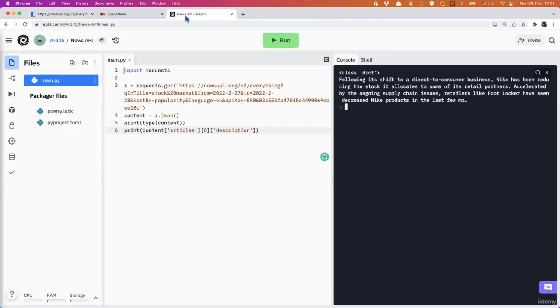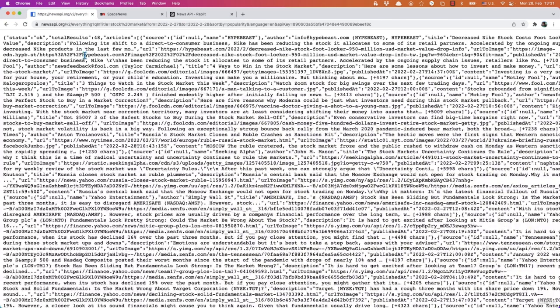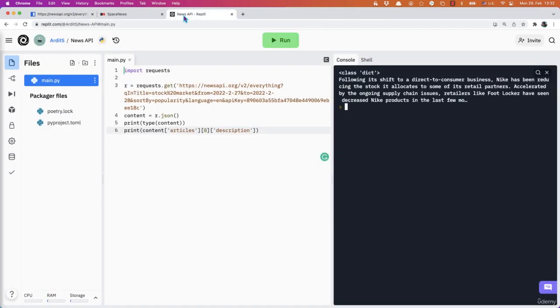So the way our Python application is communicating with this API is through URLs. Through URL parameters, to be exact, because if you look closely to the URL in here, you have some parameters with their values, URL parameters. For example, this is a URL parameter, it's q in title. It means what kind of news do you want? In this case, we have stock market as the keyword for the news we want to have. So you can change that to something else.